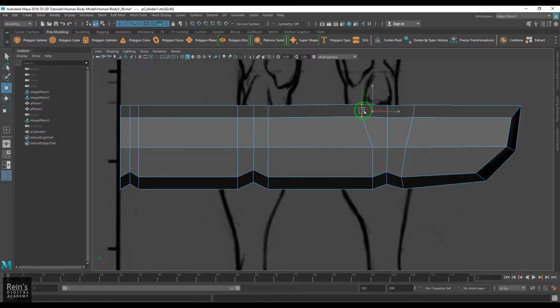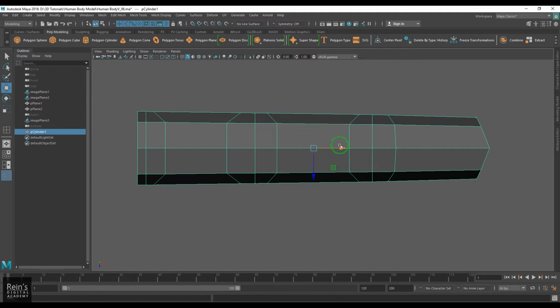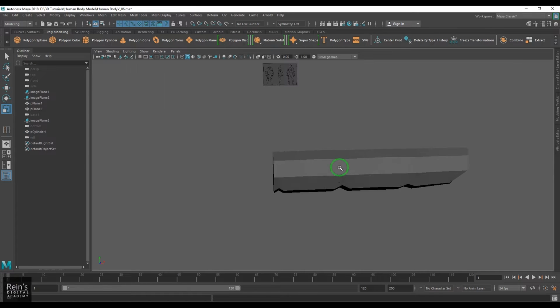I'll make this knuckle part slightly wide like that, and then I will make sure that the in-between spaces are slightly smaller. Just scale them to give that knuckle volume.